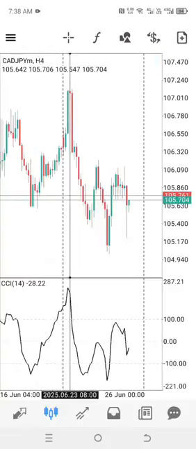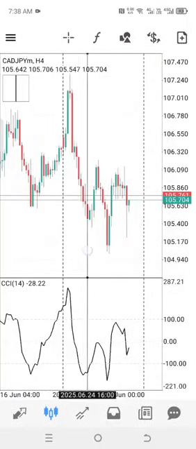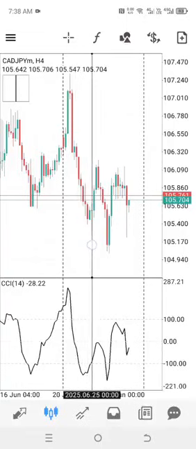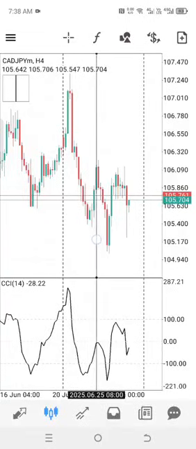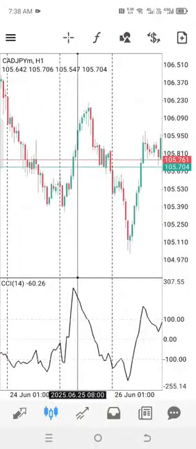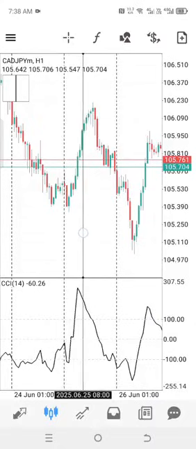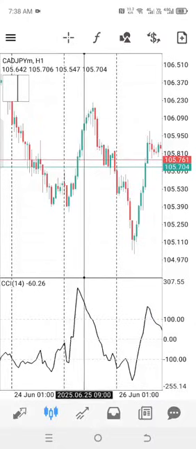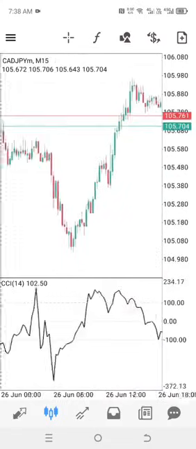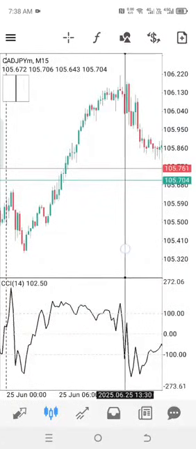So remember, the first thing I said is that you watch the CCI move from above 100 to below minus 100. As soon as that's done, you know that you're in a sell trend, then you wait for it to come back in between the 0 level and the minus 100 level. Then you switch straight to the H1 time frame, and the H1 CCI of course should be above the level 100. Then you move straight to the M15 for your entry trigger. You just need to wait for the M15 to touch the level 0 to take the trade.